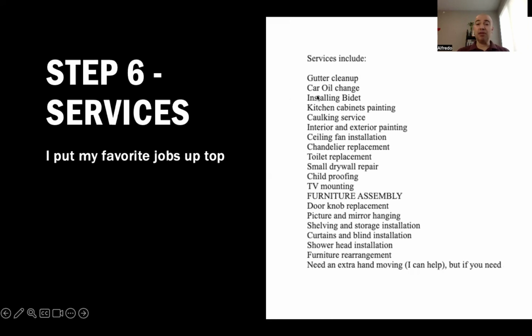Changing oil in the vehicle, most don't say this, but I can charge a lot more. And that's just the way it is. It's quick money for me. Installing a bidet, I can install them in 20 minutes and charge $50 per bidet. This gentleman installed 3 in less than an hour and a half. It's pretty quick money. I haven't been cleaning, but it's really good money, so I threw it up there as well. Caulking's not my favorite, I have to move this down. And exterior painting pays a lot of money.